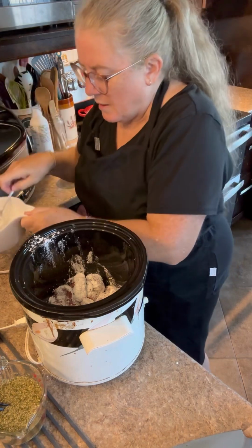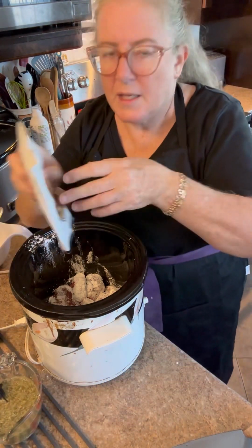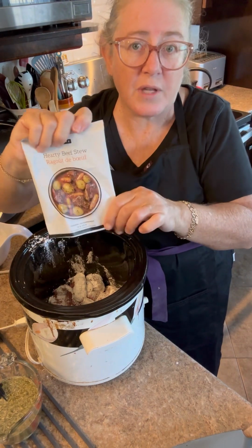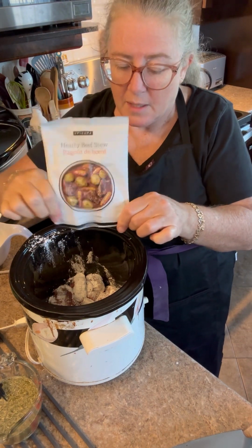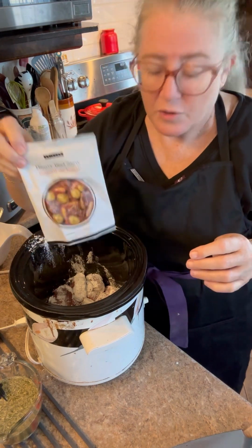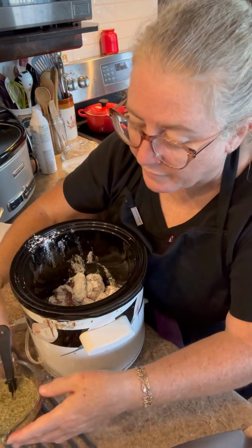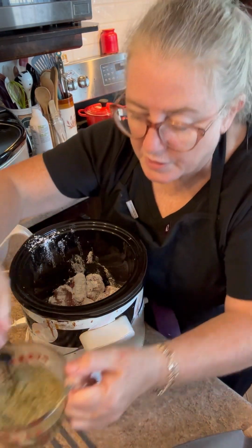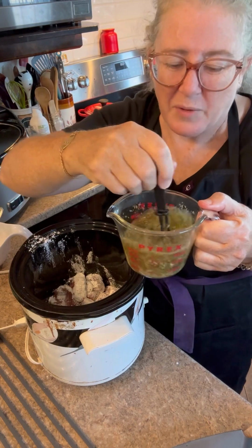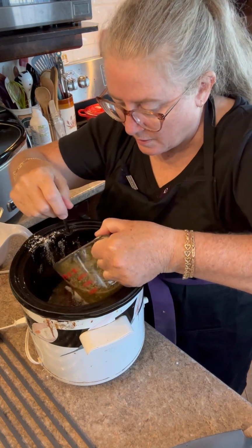So there we have it. And then this is the hearty beef stew seasoning. Honestly, I use half a packet when I'm doing a stew or a roast in the slow cooker. I feel it's a little strong for us, so you can either double what's on the package or use half a package each time. So here's the seasoning just in a cup of water, because I'm not really making beef stew. I just want to make a saucy beef that we're going to have with our vegetables.